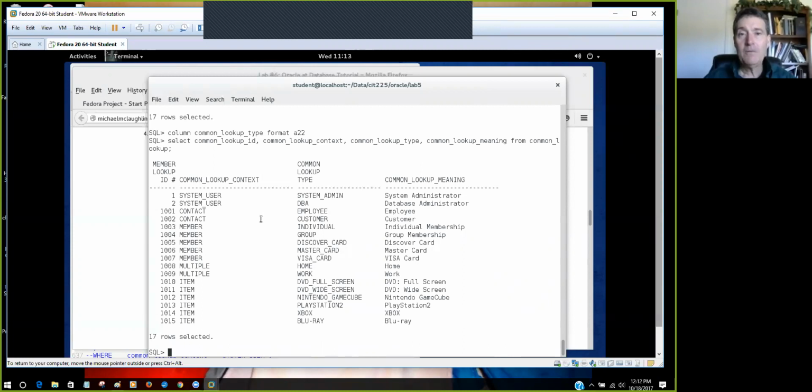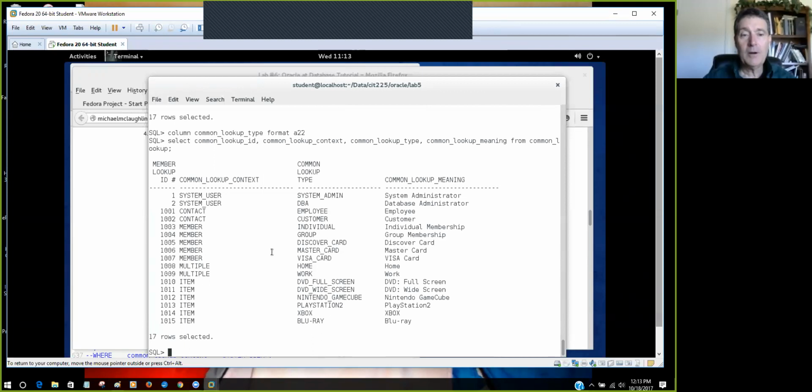We say find the row in the common lookup table where the context is contact, because we're dealing with the contact table, and where the common lookup type is customer.